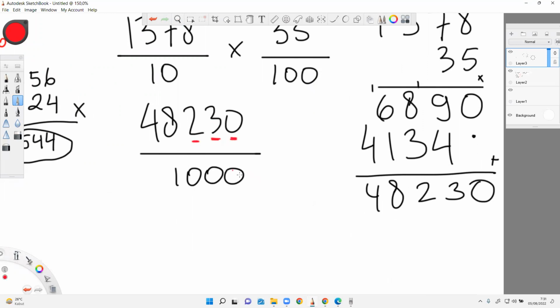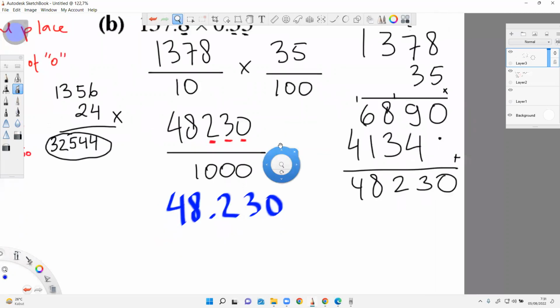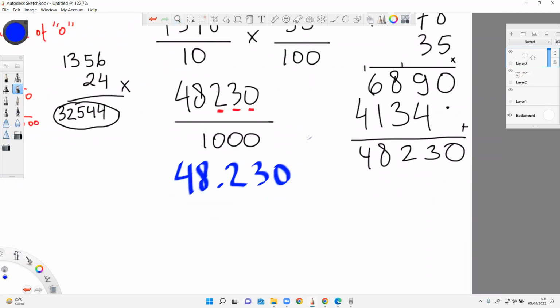It will become 2, that's good, because the last digit is 0, right? But again, focus on 3 decimal places here. Then the answer will be 48.230, right? And we have an agreement that a 0 on the last part of the decimals might be deleted. Okay, you can ignore. But this is right, nothing is wrong. Right. Okay.